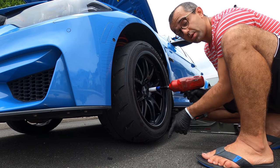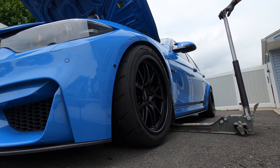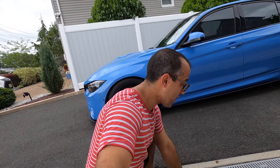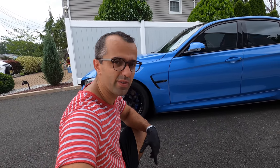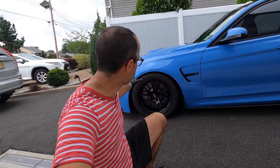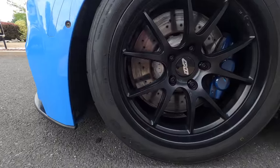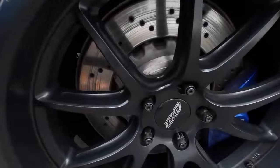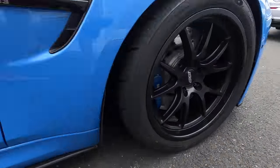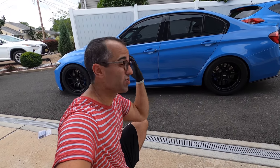We're going to tighten these just a little bit, drop the car down, and torque it to spec. And we are done. I ended up not using the locking nuts, only because these are my track wheels and when I'm at the track it doesn't really make sense. But once I'm back and I put my summer wheels on, I'm definitely going to use these and they're going to give me peace of mind. Installing and removing wheels was super, super easy with these. This is what they look like — check this out.